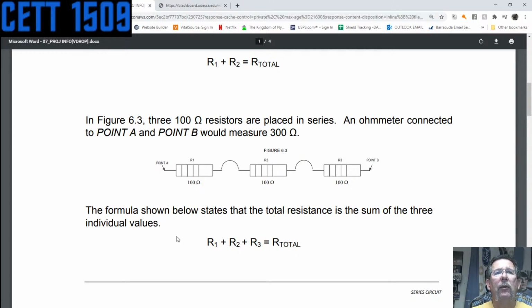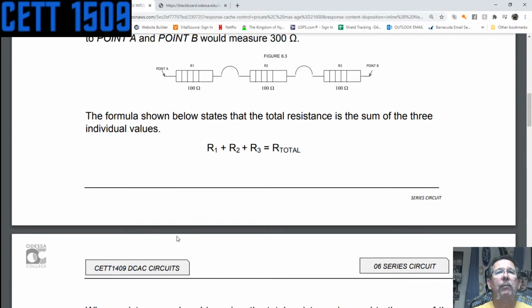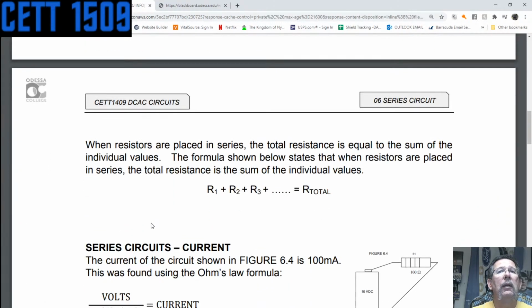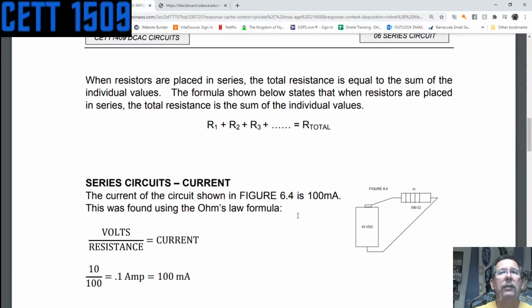The formula shows below R1 plus R2 plus R3 equals R total, or R sub T, or total resistance. So when resistors are placed in series, the total resistance is equal to the sum of the individual values. The formula below shows what it is: R1 plus R2 plus R3 plus ... which is equal to the total resistance.